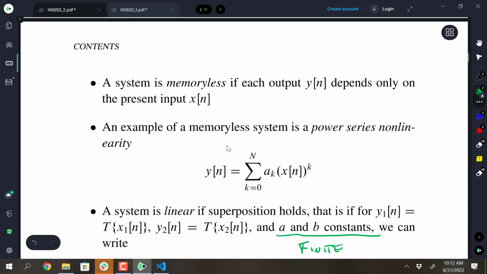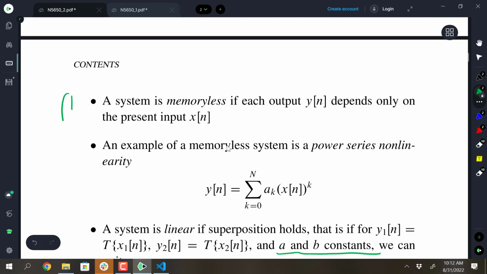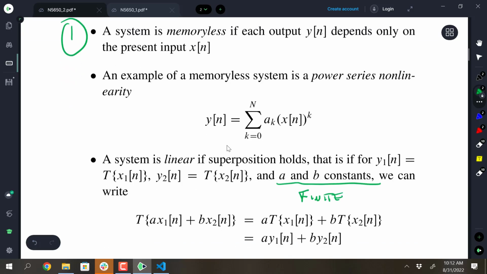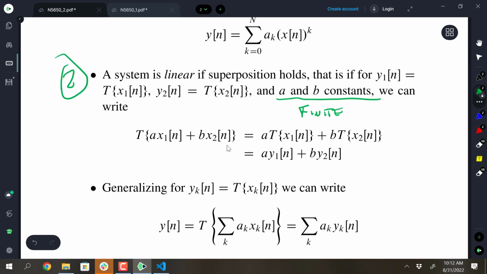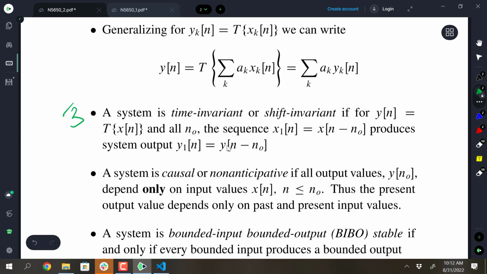Okay, so let's just back up here. Memoryless. There's 5 properties I need to go through, so I'm just counting up to make sure I know where I'm at with going through the properties. Third property, time invariant or shift invariant. So time invariance in words here means that if I take an input and shift it by n-naught samples, I get the same output that I would get with the unshifted input except with the shift factor.